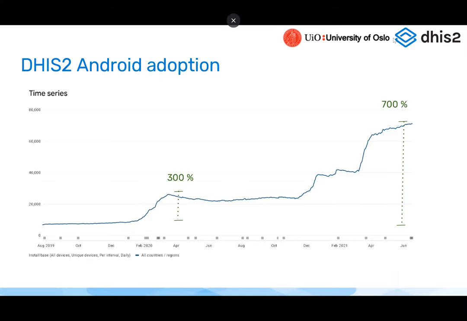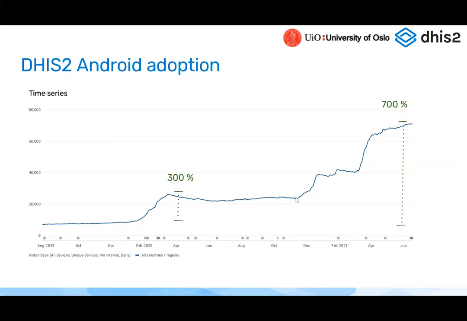As we can see in this chart, the number of active users from August 2019 till June 2021. By an active user, we mean the Android users that are using the application at least once in the previous 30 days. There is a big increase between February 2020 and April 2020 of around 300%. This is because many implementations, countries, and organizations changed their priorities in order to track the COVID cases. So this is basically due to COVID. And we see how these numbers were maintained over time.